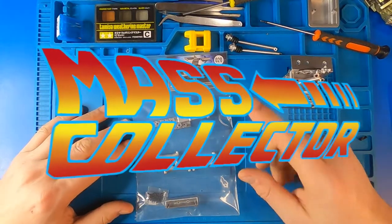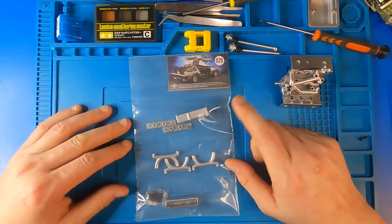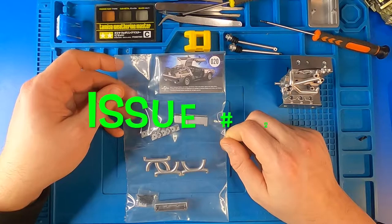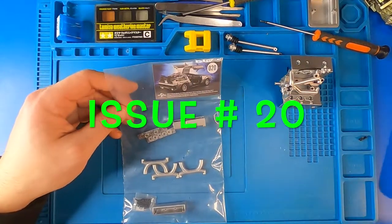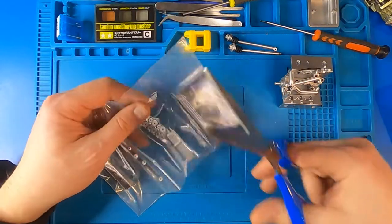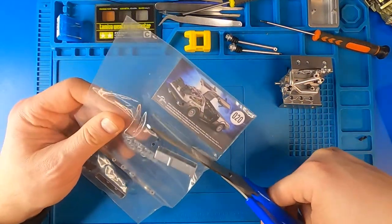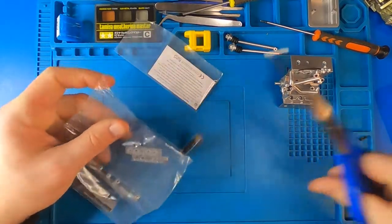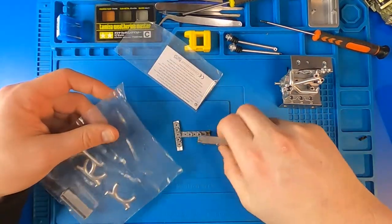It's good, YouTube. Nave Mass Collector back with another Delorean issue. I just got done with issue number 19, so we're just gonna head right on to issue 20. Looks simple enough. A little bit of additions to the top of the engine here, and just looks like a lot of screws. So just gonna put this stuff on quick for a quick issue, hopefully.